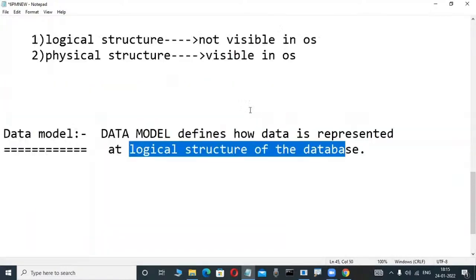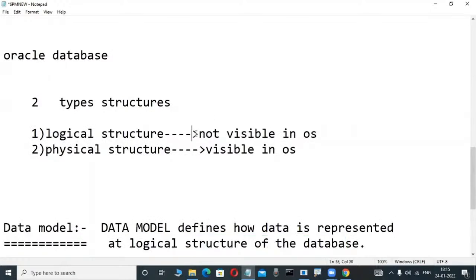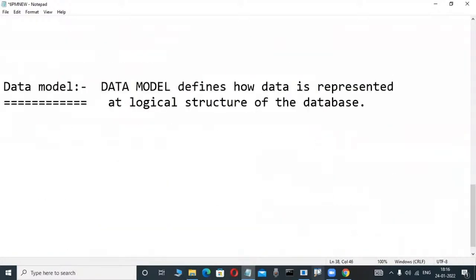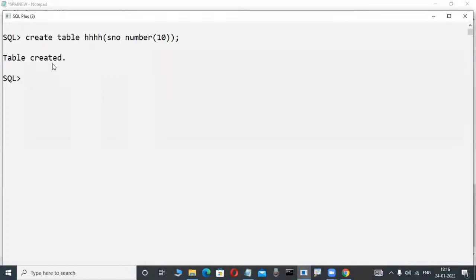In the previous classes I told you, a structure which is not visible in the operating system is called a logical structure. Maybe you are creating a table, that is not visible in the operating system, but that structure is visible in the database. Very good. Now in this database, how data is represented is specified in the format of records, and these collections of records are in matrix format.